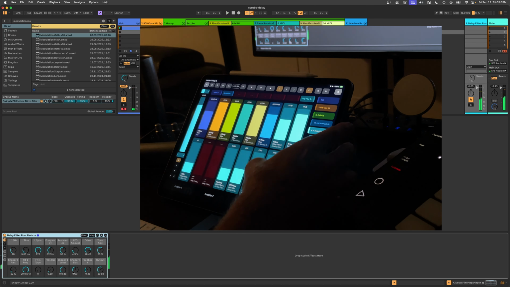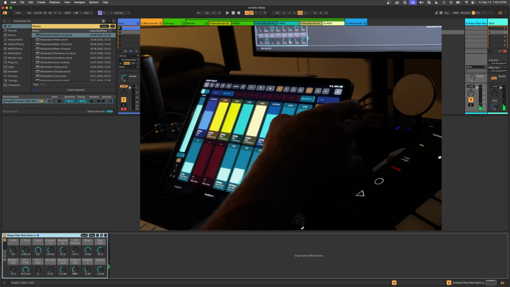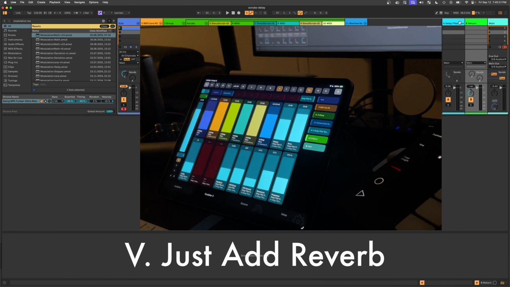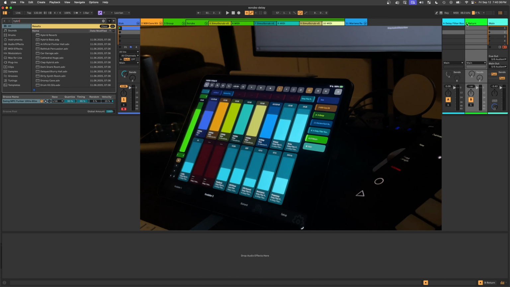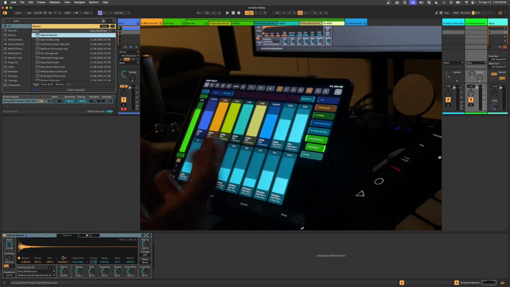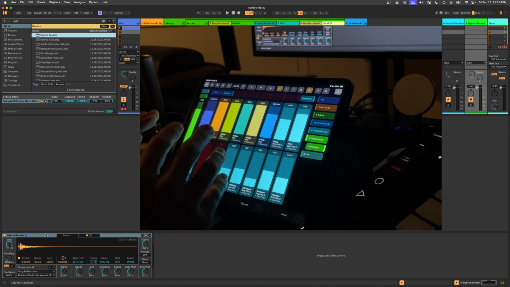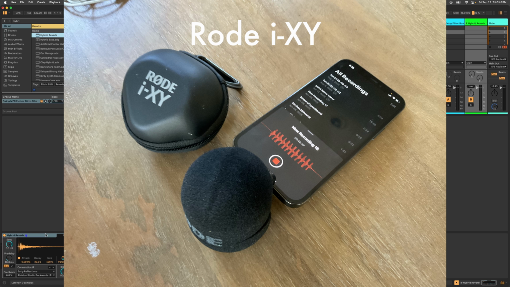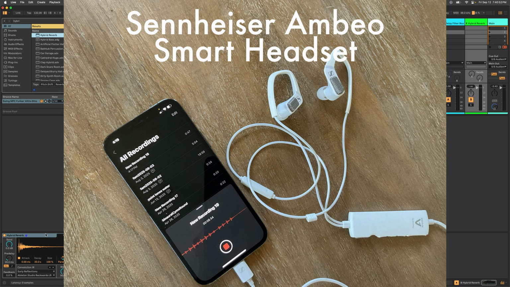Cool. A fun place you can take this to is it's cool to sometimes get that delay going into an interesting reverb. So I'm going to make a new return track, and in this one I'm going to put a Hybrid Reverb. When I'm out and about, if I find an interesting sound, I'll record it maybe just with my phone, or I've got a couple of microphones that I can plug into my phone to get a better quality recording, and they're nice and little and portable.